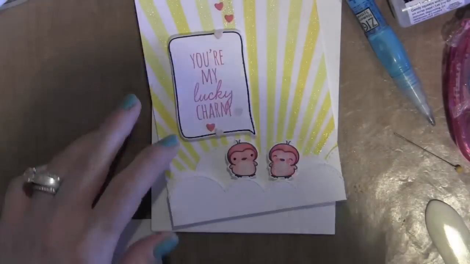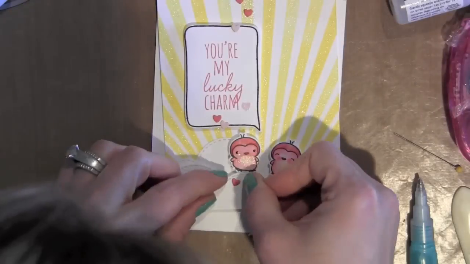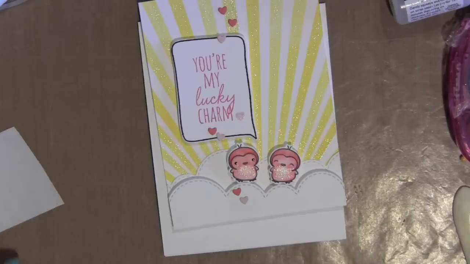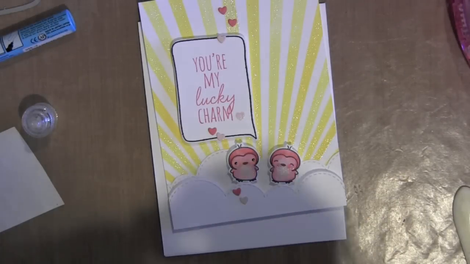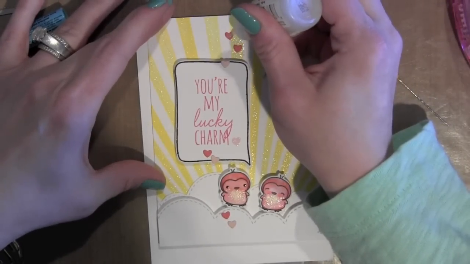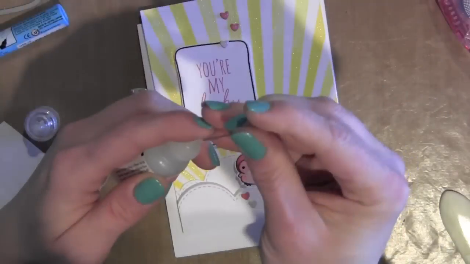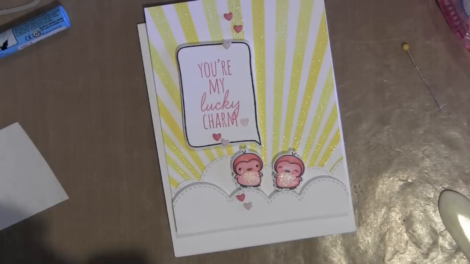And I am also applying the birds, the greeting and that cloud in the front with foam adhesive. I am going to use my zig glue pen to add those two little hearts there. Nice little hearts going throughout the card. Kind of finish it off and really give it that nice polished finished look. Last thing I am going to do is take some glossy accents and place that on top of the little hearts there and let that dry.